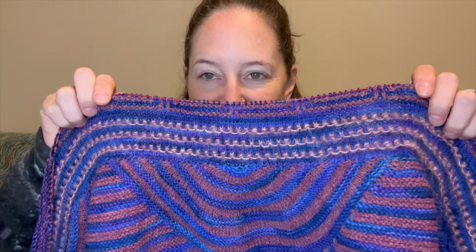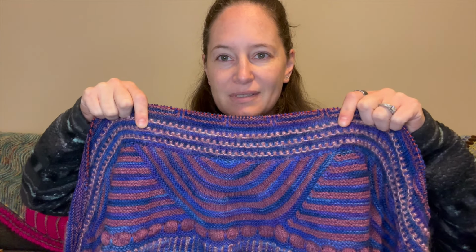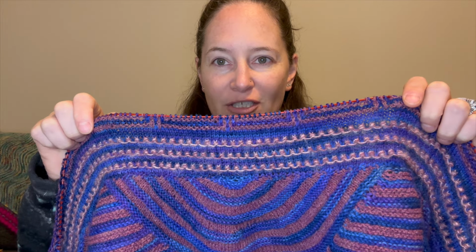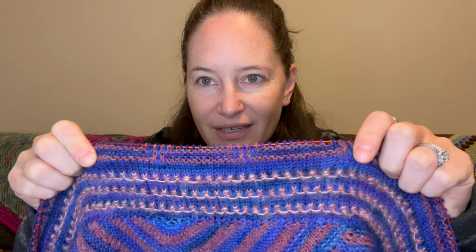It's Friday, October 25th. I am so happy it's my last work day for the week. I got up early this morning to get a little bit extra done, and here is what we have so far. So I was able to finish the tiny baubles area, and now I've moved on to the slip stitch triangles, which I know you can't see a lot yet, but they are starting to form, and I think it's looking pretty cool so far.